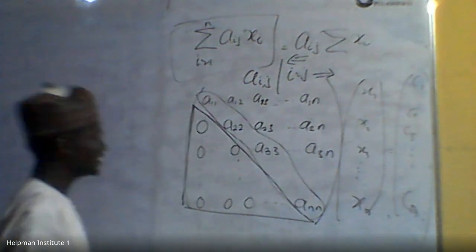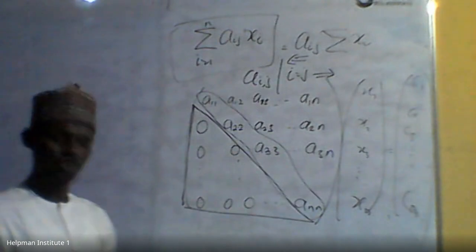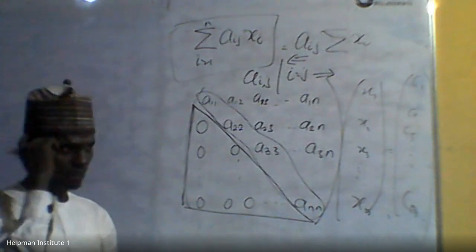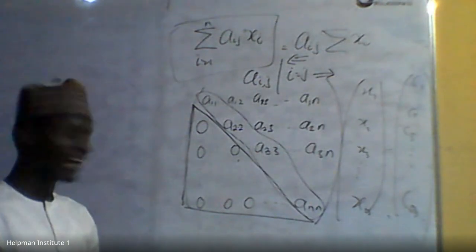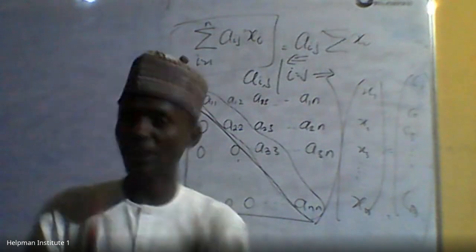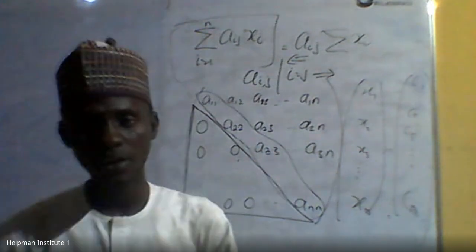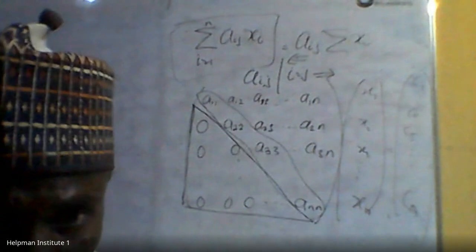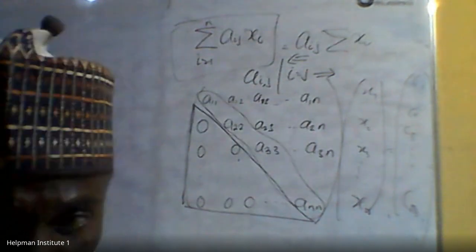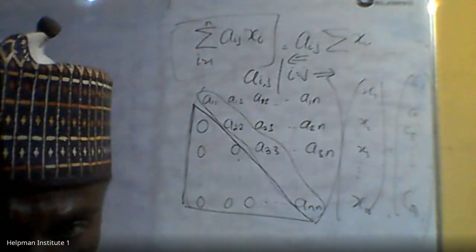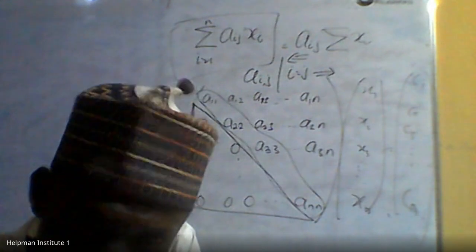So in matrix representation, either Gauss-Jordan elimination or Gauss elimination method, our target is to write the given matrix of coefficients in upper triangular representation. I hope it's clear. Hello, house. Let's go back to the slide and continue.